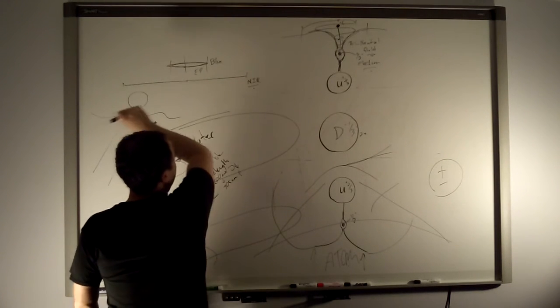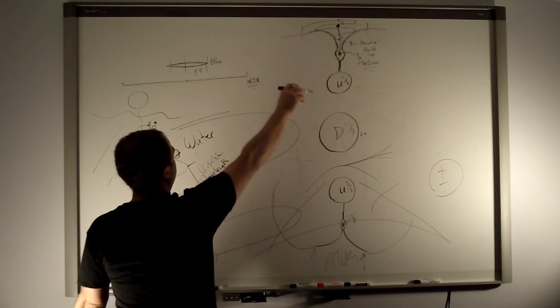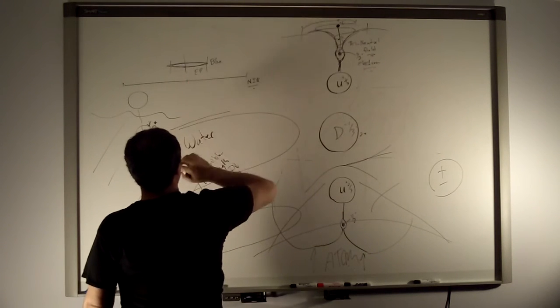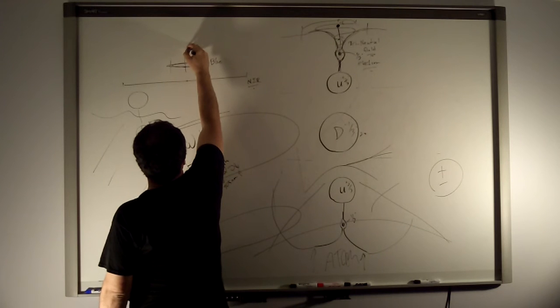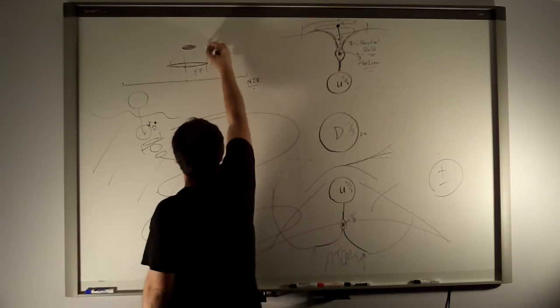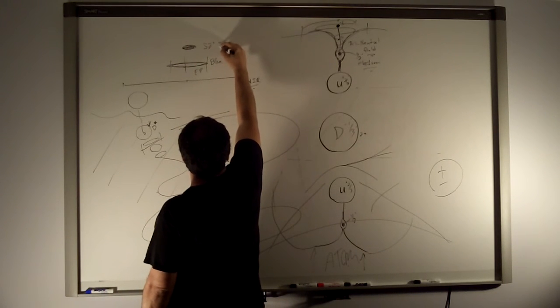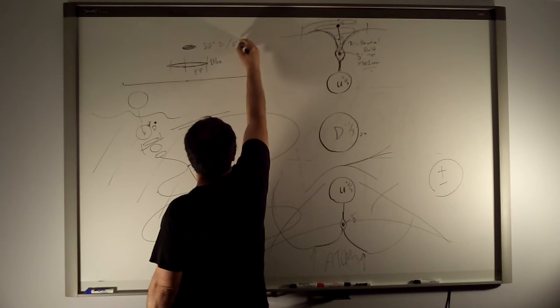Now, if it traveled on edge, maybe it could go through some stuff, but I think even then, the blue, or let's go ahead and do gamma. I mean, would gamma be closer to a ball? Maybe. You know, gamma can go through 52 inches of silicon or 6 inches of lead.